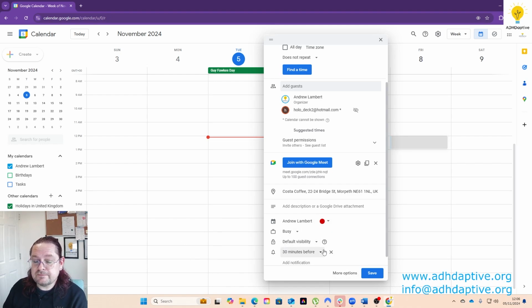And the other final thing which is critical is the notification or reminder. So what this will do by default is send me a reminder 30 minutes before I need to be there. So that will be a push notification on my phone, or it'll be a notification on my PC. But what I'm going to do is change that to an hour, because I need to get ready, I need to get changed, and I need to drive to Morpeth. So I need plenty of notice to be able to get there on time. So it's important that you think about what you need to do to prepare for that event in order to get a notification in time.